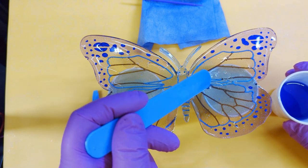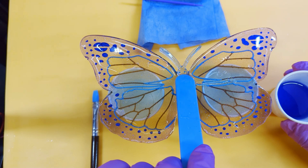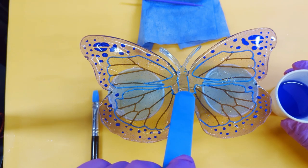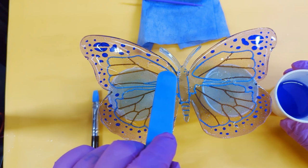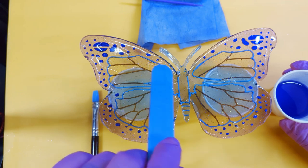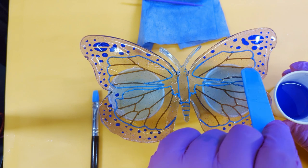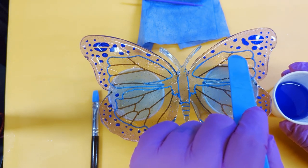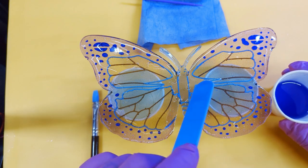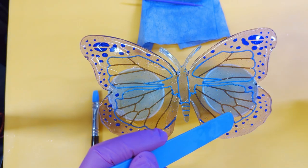So be aware that your finished piece might not be totally flat. It was all right when we were flood coating it, but when we're doing this bit, because we're putting a thin amount on, see, it's not, because it's slightly raised there, it wants to flow over it rather than stick to it. So just be aware that if you've got any raised pieces, you might have to keep going back and dabbing it. I missed a bit.